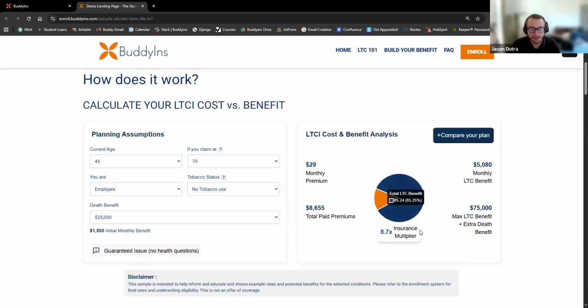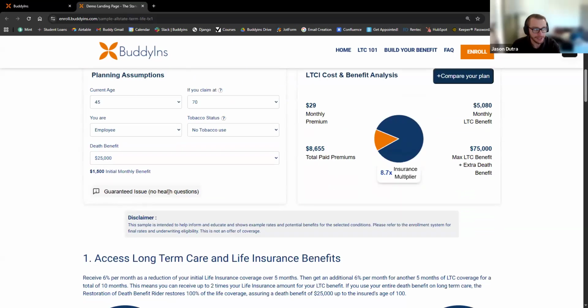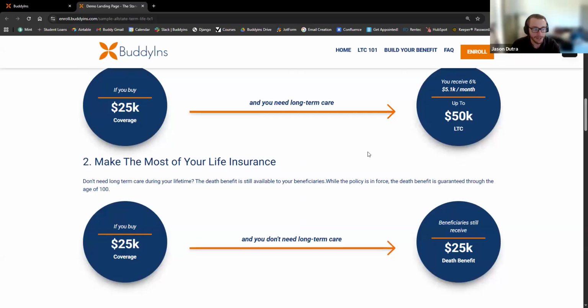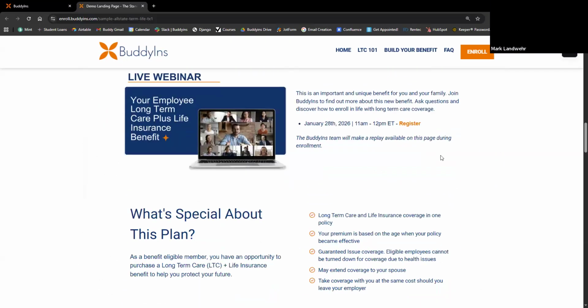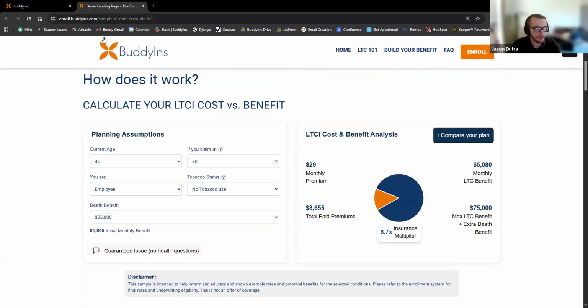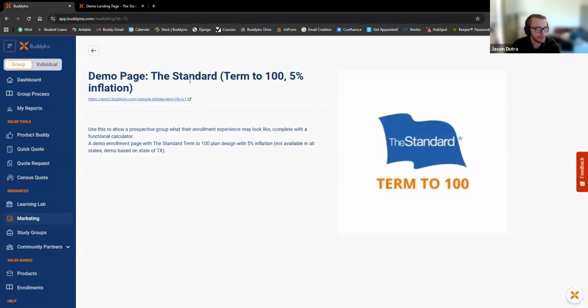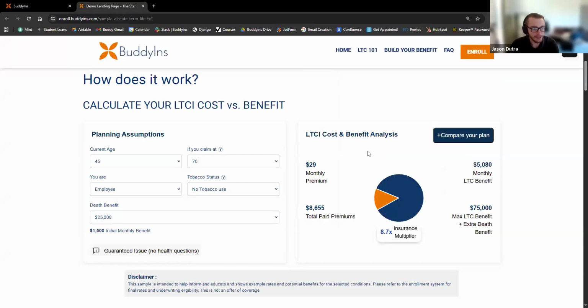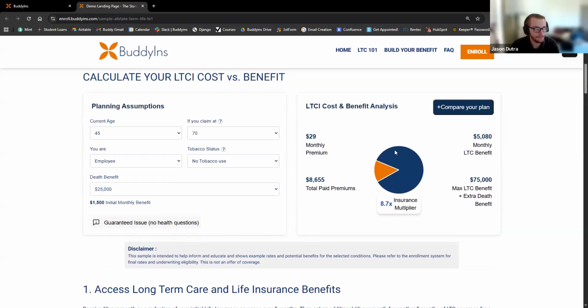There's a calculator here to walk each employee through the pricing, the benefit itself, the value of the coverage. It gives you an idea of what underwriting you'll have, right? A lot of the educational. These would be live numbers for each product? So these are, yes, if you are clicking on a page, for example, like this one, this is going to be based on generally an enrollment we've done before. So it's not as if it's a binding underwriting offer, but it's designed to give a product concept, and it's all based on the plan design for which the page is named. So that'll be accurate to whatever product you're looking at.